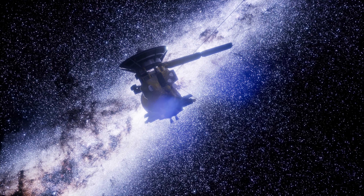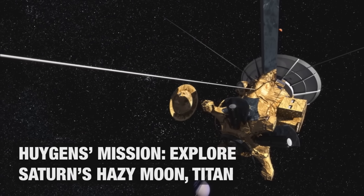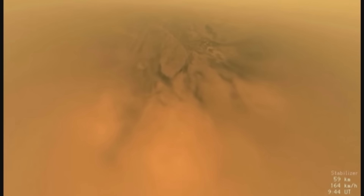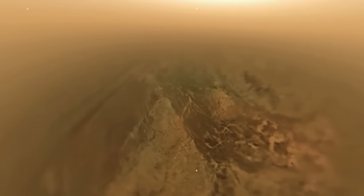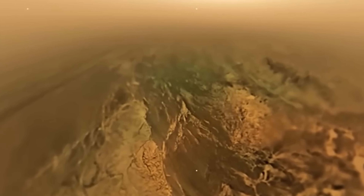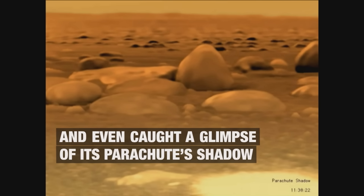We know all of this as a fact based on one really important mission — the Cassini-Huygens mission that actually involved a Huygens probe literally landing on the surface. When I first saw this video, this literally blew my mind, because here we actually get to see what the atmosphere and the surface of this beautiful moon physically looks like. It seems to resemble Earth way too much, but there's one small exception. Because this object is so cold, the hard surface is not made out of silicates like on Earth — it's most likely made of some kind of ice, possibly water ice. Likewise, the liquid is not water, but instead is very likely ethane and methane.